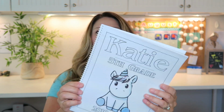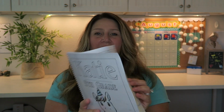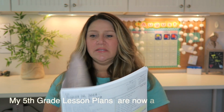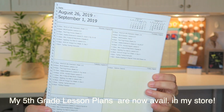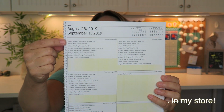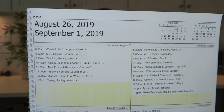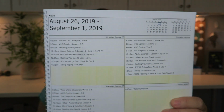And then I did want to show, I did put together her little assignment binder, so everybody gets one of these. And basically I print out their assignments for the day. So it kind of just looks like this. It's got the whole week on one page here. And then as she goes down her little assignments, she just crosses them off as she goes. And then she knows she's done everything. I know that she's done everything. She turns work into me, and then I check it off on mine as well, just to make sure that she didn't maybe check something off but not actually do it.